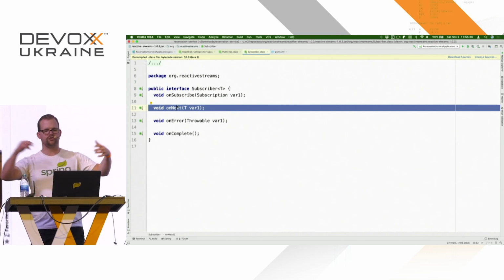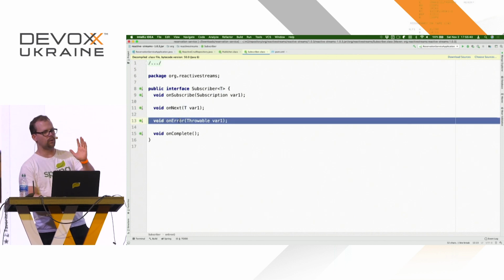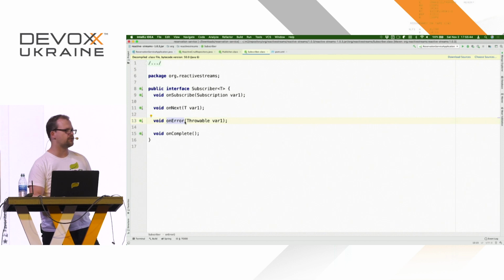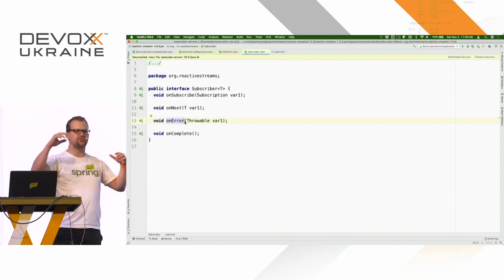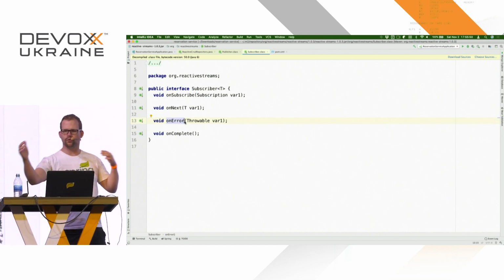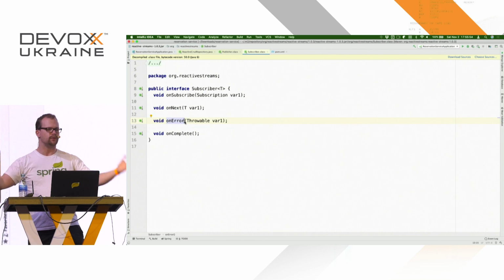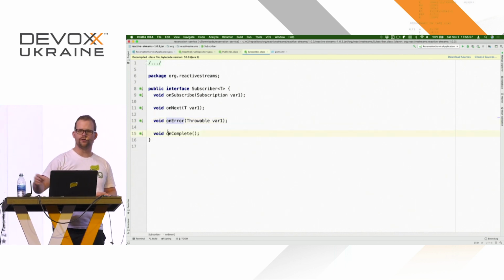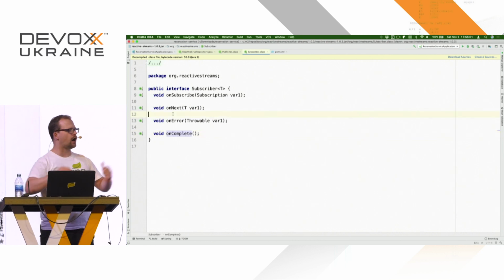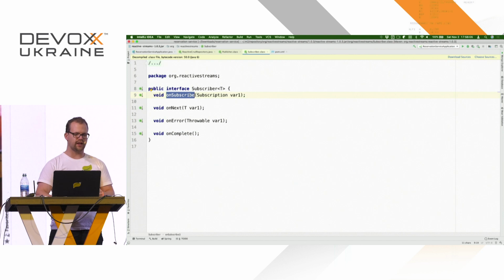As the publisher produces new data, each new record will arrive in the onNext method. When there are errors, if there are errors, they will arrive in the onError method. And this makes sense, because remember, stack traces are limited to one thread. So we can't use try-catch, right? Because reactive code moves from one thread to another all the time. And then finally, when we're done processing the stream of data, the onComplete method will be called. So we have these very obvious lifecycle callbacks.